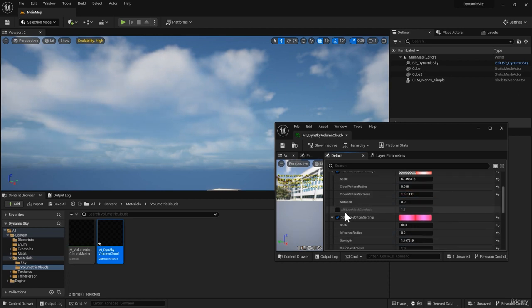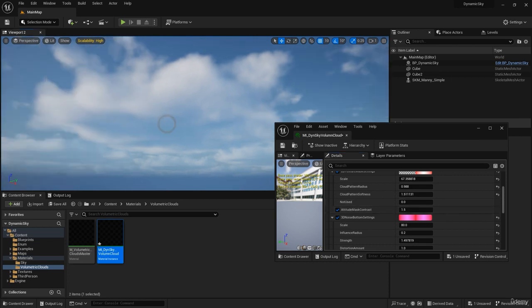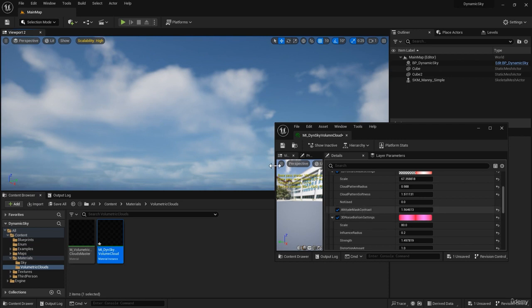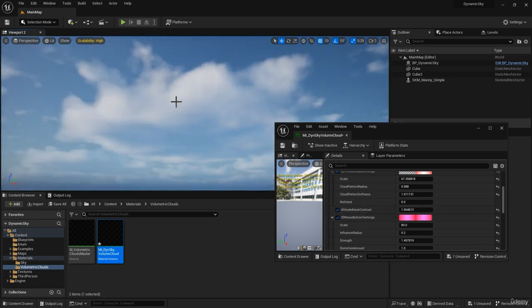And for this altitude mask, changing this value will also alter the look of our cloud. So if I decrease the value, you can see this is the shape I get. And if I increase the value, we'll get a different shape. So I think a value of 1.5 is reasonable. This value can help us to determine where the bottom and the upper part is.